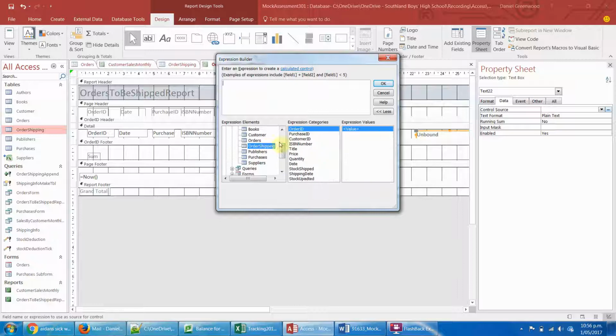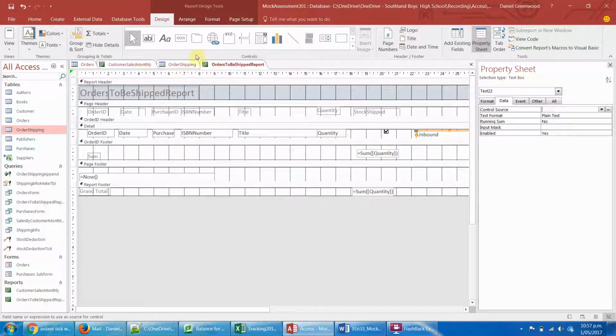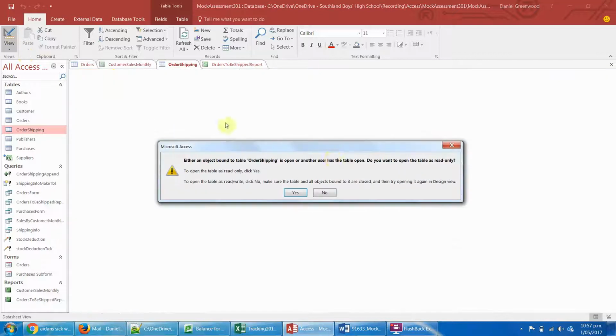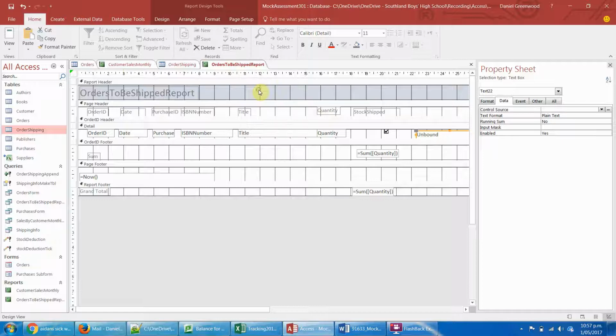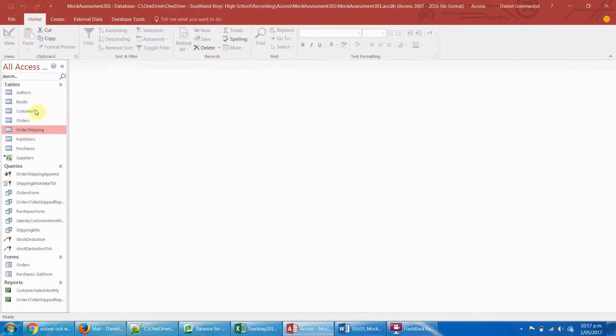Tables, shipping, because I'm pretty sure I had. I'll put stock in there. Fine. Why did I not? Stock shipping. I did not put that in there. That is going to make that harder. So probably the easiest thing to do is go back in here. Yes, okay, it's open. I know it's open. Close all. Yes, yes.